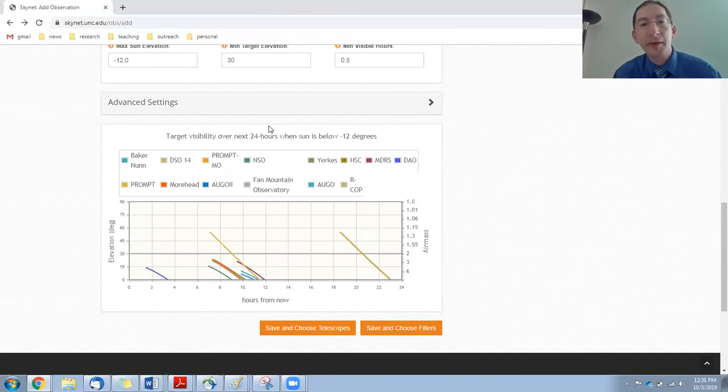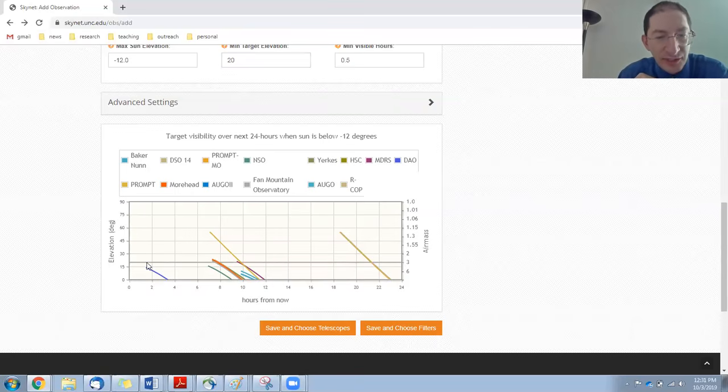Hide the advanced settings. Anyway, so I moved it up to 30, and you can see that a lot of these observatories, Jupiter never gets high enough in the sky during the nighttime. But if I lower it down to 20, just click off the box, and it lowers it. And maybe I can pick up a few other observatories, but just barely. Anyway, there are two observatories here. This actually may be a double line.